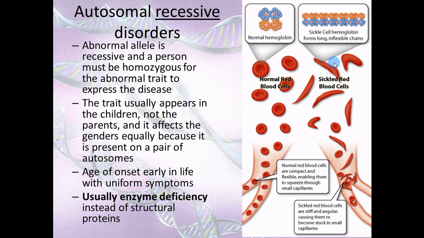And now let's talk about some autosomal recessive disorders. Autosomal recessives typically affect some kind of an enzyme, right? Typically. Not always, but typically. So in this situation, the person that gets the disease, it's recessive. How many copies do they have to have? They have to have 2 copies of the bad gene. If they get 2 copies of the bad gene, then they get the disorder. If they only have 1 bad copy, then they're fine.